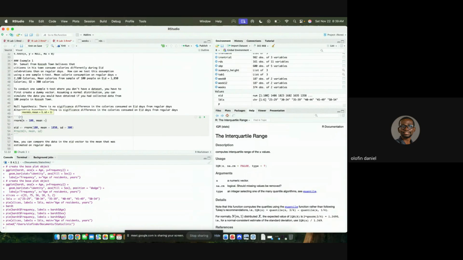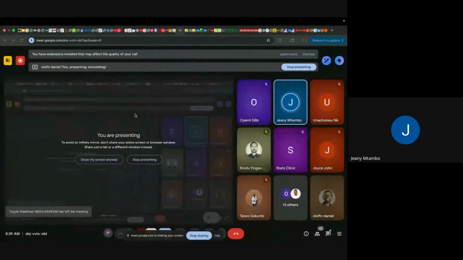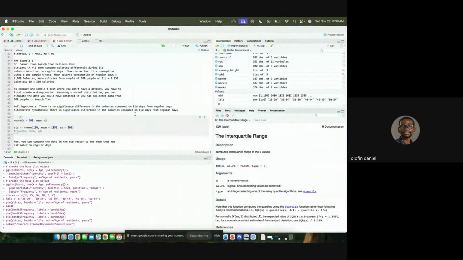This data we are simulating is for each day, because we already have the mean for regular days, which is 2,100 calories. So now the mean is 1850 and the standard deviation equals 300.